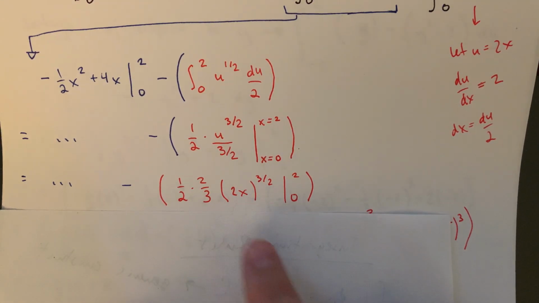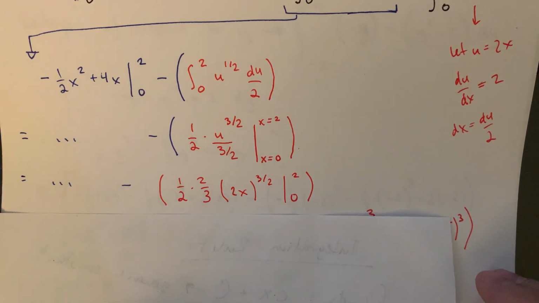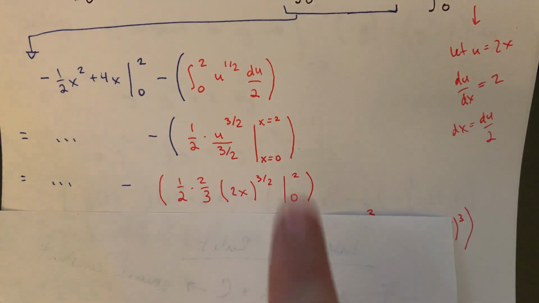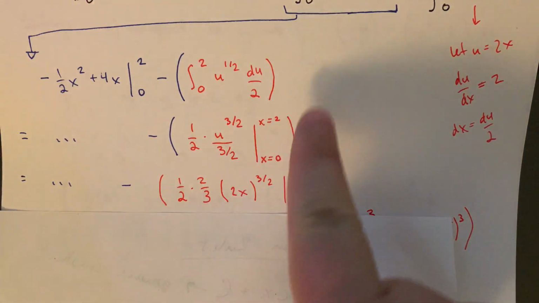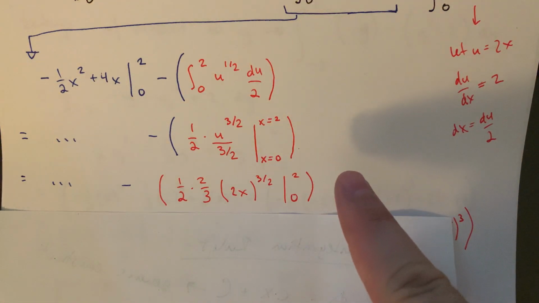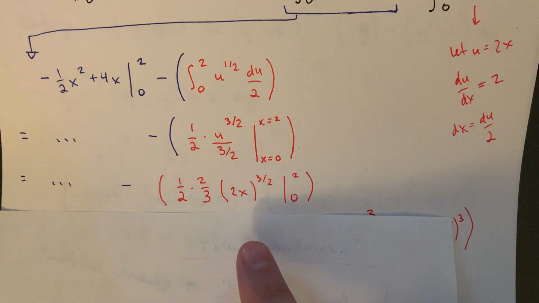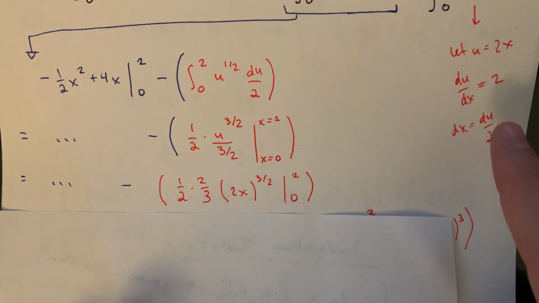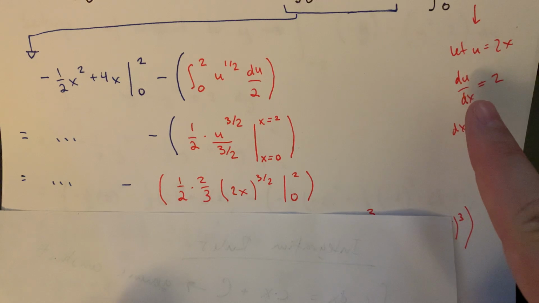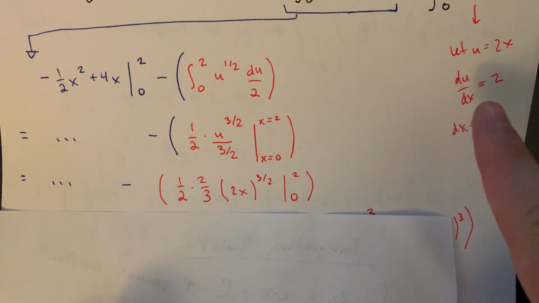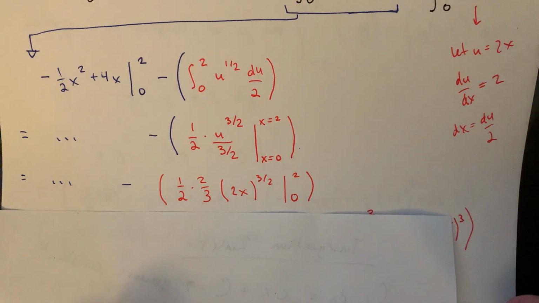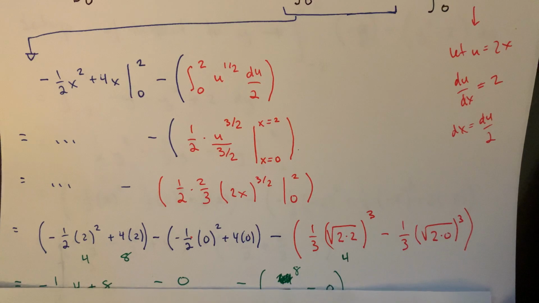This original u, of course, was 2x to the 3/2 from 2 to 0. Careful here with your boundaries, because this is x from 0 to 2. I'm leaving this here as x from 0 to 2, and I'm just waiting until I get the x subbed back in. You could do what we did in previous videos and actually sub in: if u is 2 times x, if the x is 0, the u is 0. If the x is 2, the u is 4. You can do that. That also works.